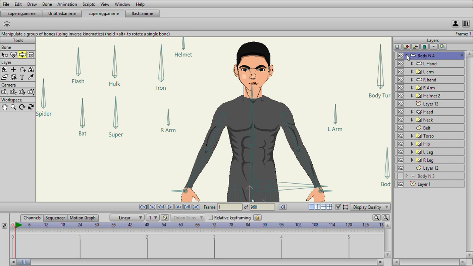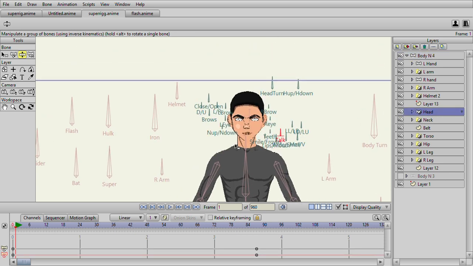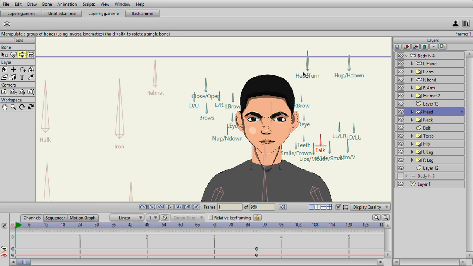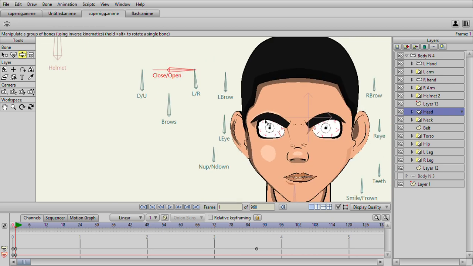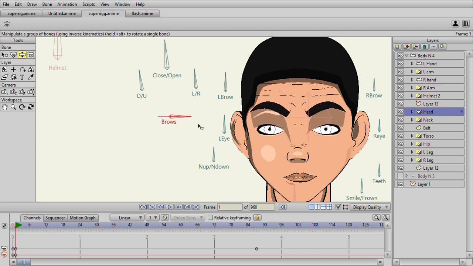So if we look at the head first, go to our head layer. He's got his eye motions, so he can look left and right. They can open wide, and he has veins in his eyes when they open to the extreme. They can close. So his pupils can go down and up, and his eyebrows work, and they also give wrinkles within his forehead when they go up to the extreme, and same when they go down.